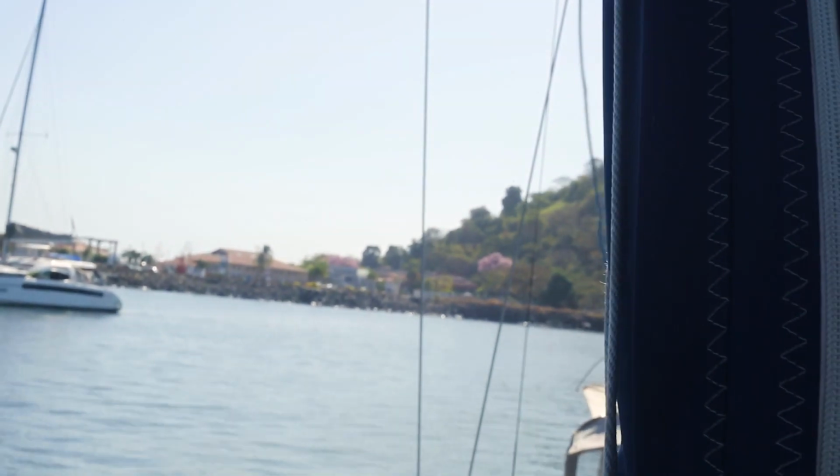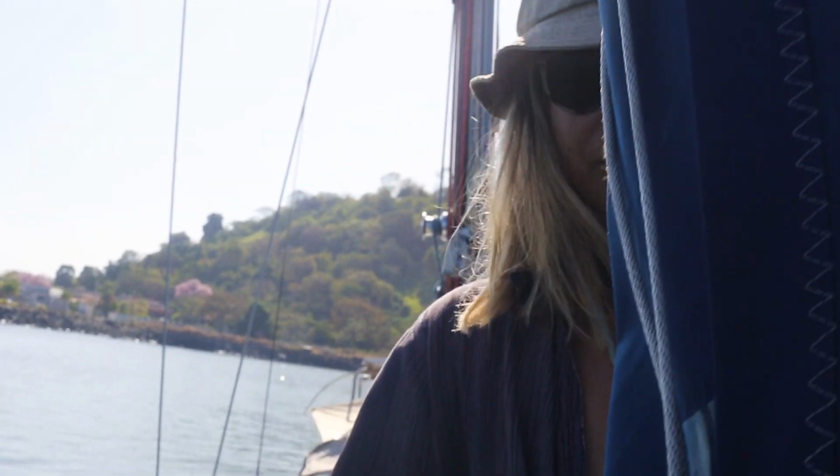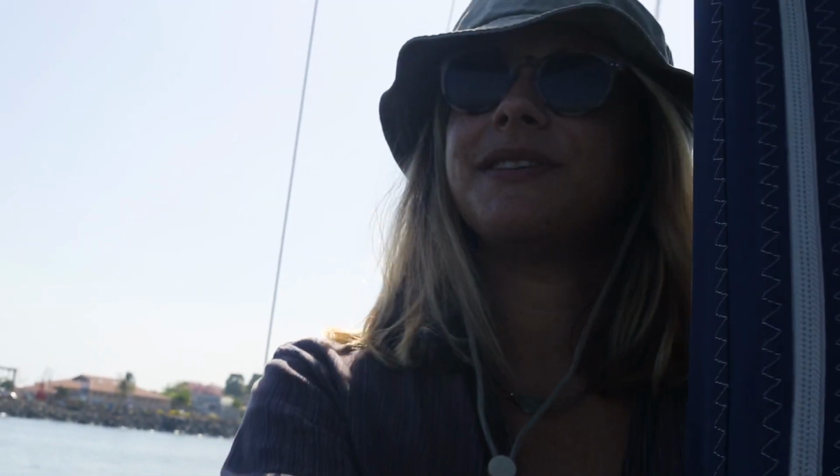I'm ready to go. Panama City is a really, really big city. It's the first place we came after coming through the canal, and after San Blas. San Blas is extremely remote and an indigenous community, so it was a little bit shocking to come to such a big city after being in such remote areas, but it was a really good place to get some work done, meet some friends. I went to this really cool climbing wall, Baboon's Climbing Wall, and stayed in a 1914 hostel for a few nights. Now we're done in Panama City and it's time to continue the adventure up the Pacific coast.